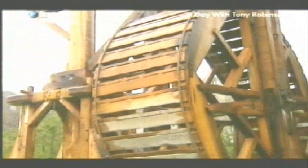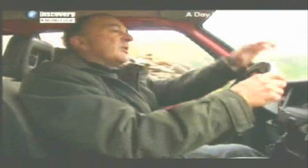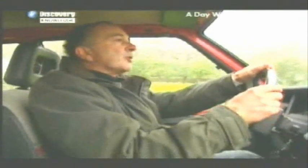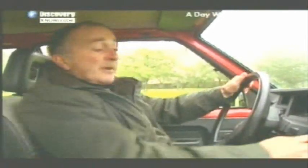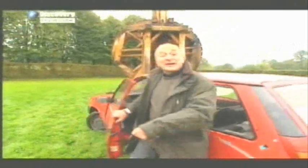This was technology that had been around since the Greeks and the Romans, but it had been completely lost in Western Europe until the Normans and the French went over to Constantinople and brought it back. In fact, it was these machines alone that enabled the great medieval cathedrals to be built, because they were the only way that people at that time had of lifting massive blocks of stone the size of a car. And in fact, it's this car that we're going to lift.